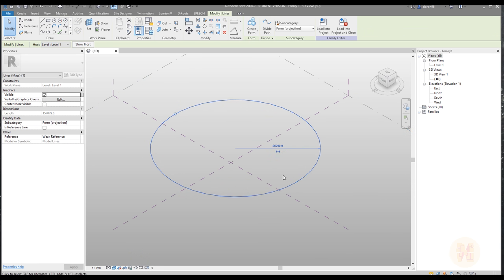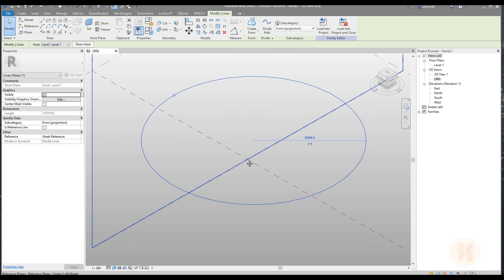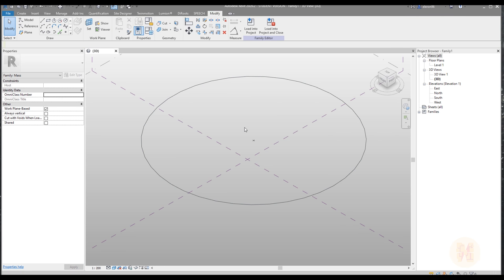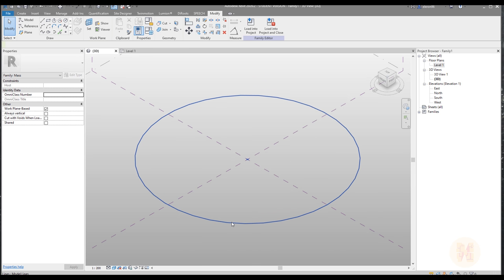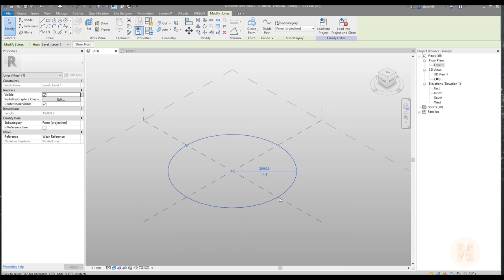I know this is maybe not like in the real building, so I don't care right now. Let's make it to the center line. I want to see where my center line is, and we will use align. The main thing is we should align everything, so you cannot just place it somewhere. So let's go to the level, and now we're able to align it. You're not able to do that in 3D view in mass form. Yeah, sometimes it happens. Let's go to 3D view, and now let's select our line.